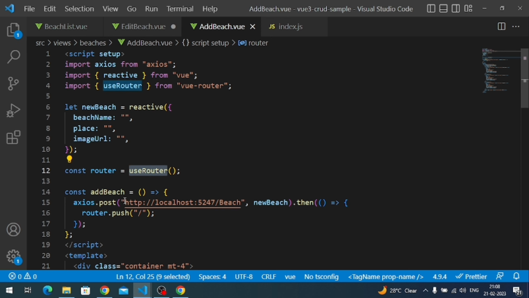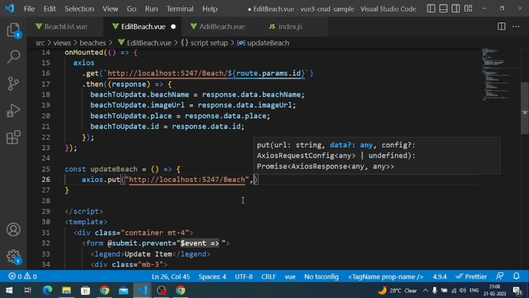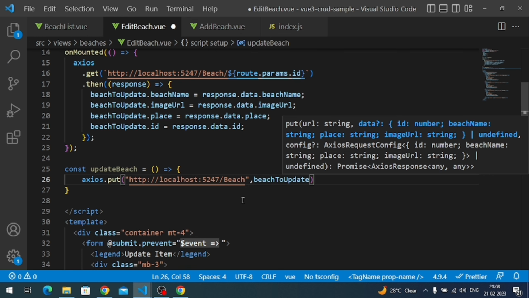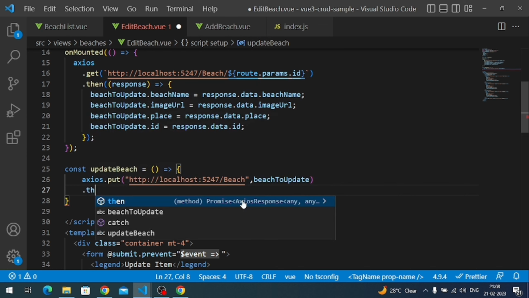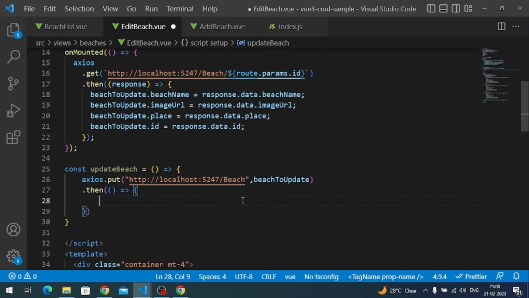Just like our add, I can use the same URL, comma, and the payload is my beachToUpdate variable. Once I get the response, I just want to navigate back to my home page.